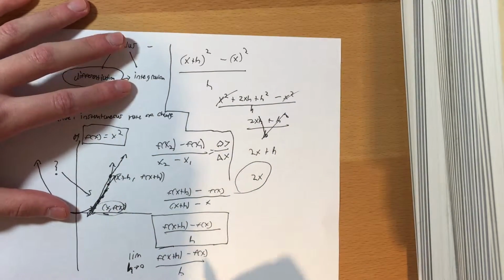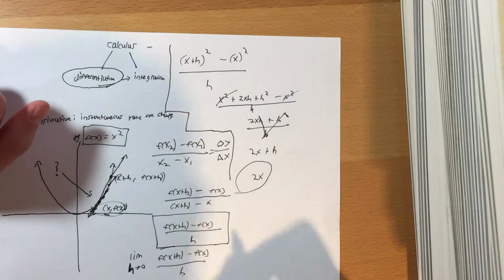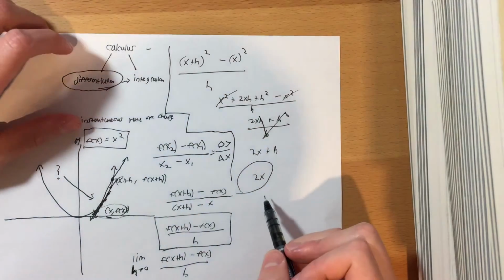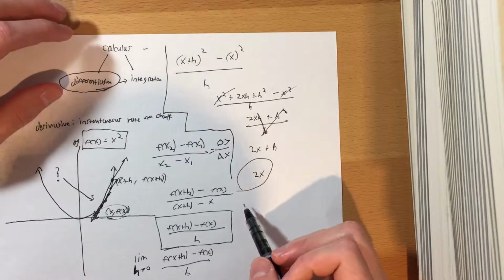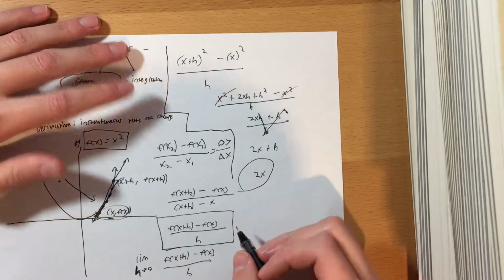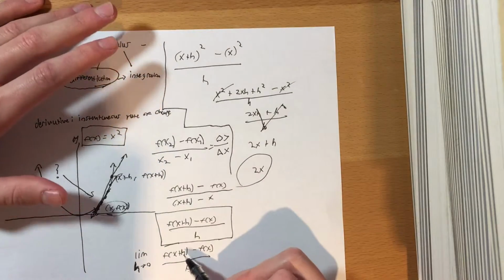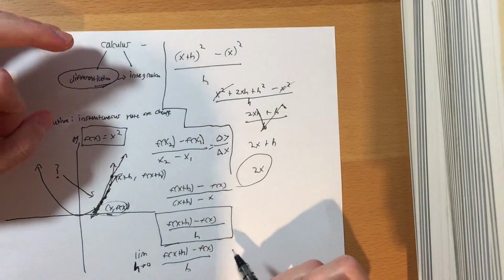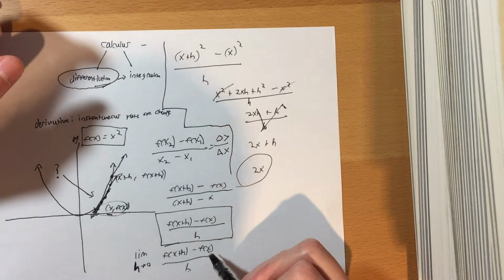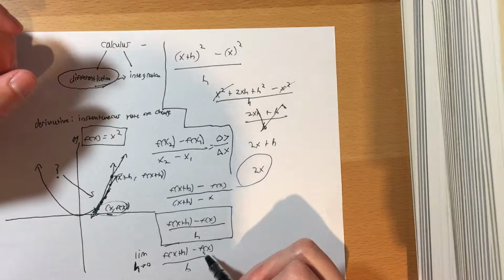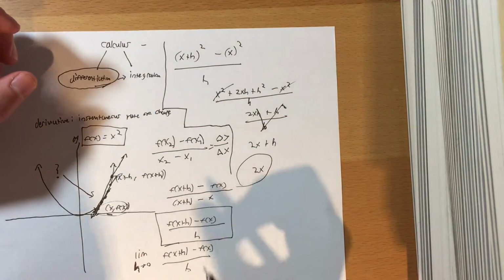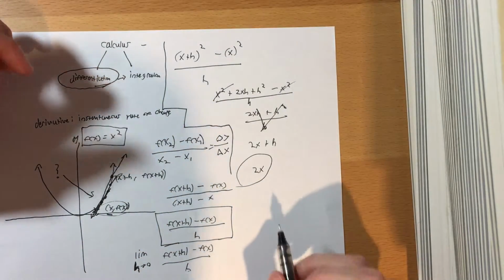That is the limit as h approaches 0 of f of x plus h minus f of x over h for x squared. And do not think that this is going to be the derivative for every function, because remember that all functions are going to be different, which means that all functions are going to have different derivatives, and you would have to do the same process of doing x plus h, plugging that into the function minus f of x all over h, again for a different function, regardless of what it is, x cubed or 2x squared, it would be different because you have different values, and thus you're going to have a different rate of change at that point. But there are going to be much easier ways to do this that you're going to learn.